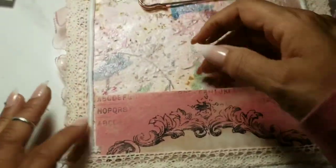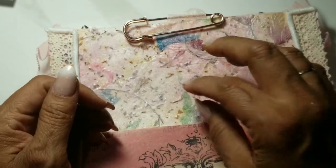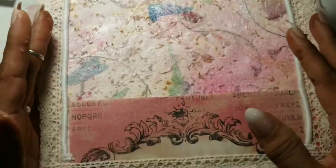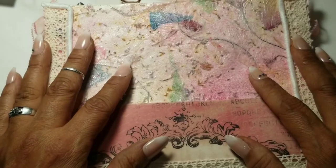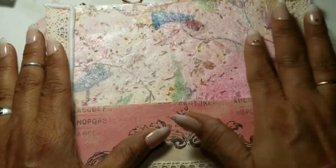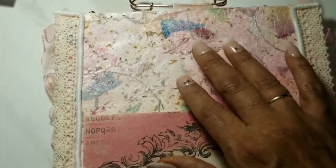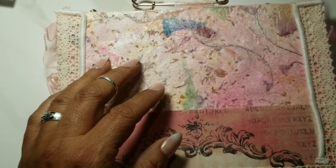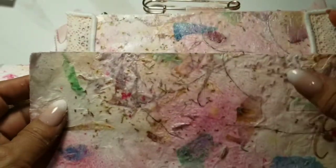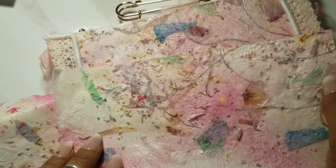I just made a little pocket because here I'm going to put another actual postcard in here. This was supposed to be the postcard, but it became a postcard holder. So I still got to make a postcard. How funny. But if you look at this back here, this is my faux handmade paper. And I did this technique by using various inclusions, different roses that I dried and petals and flowers that I dried.